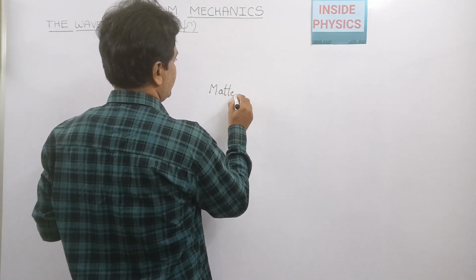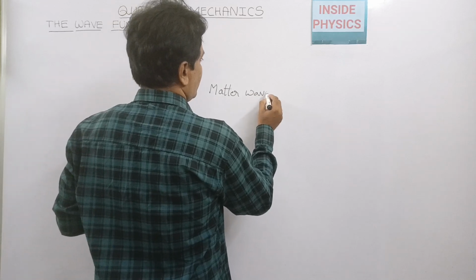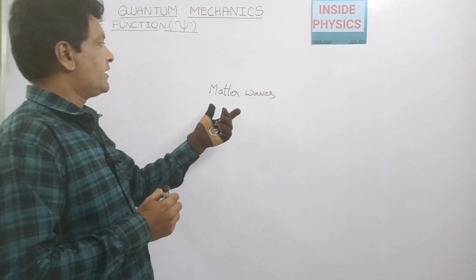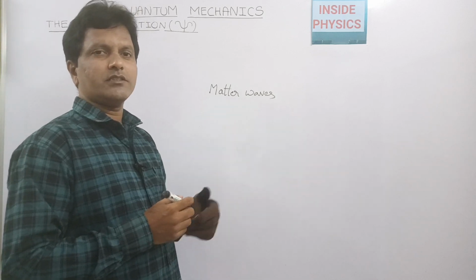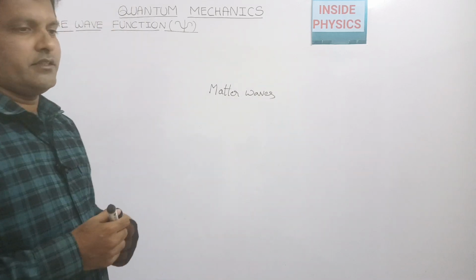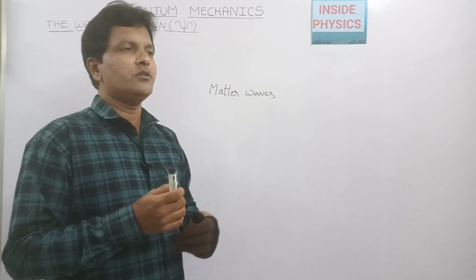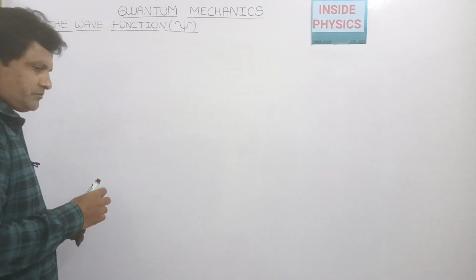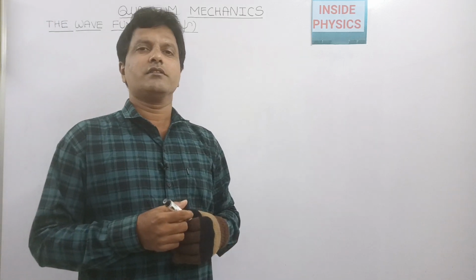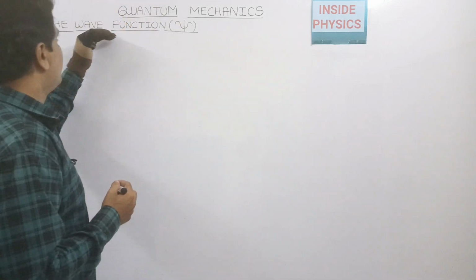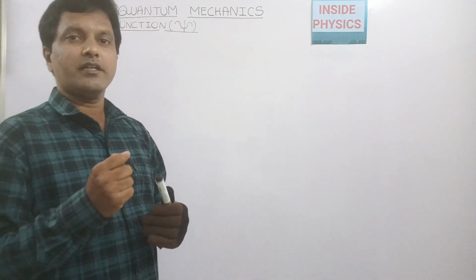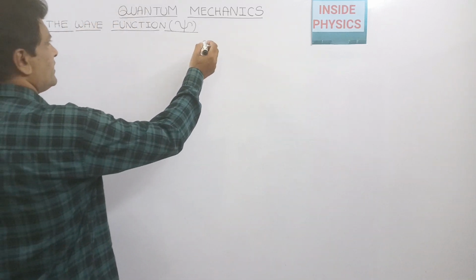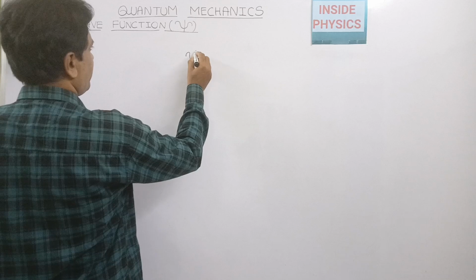If we take the same thing regarding the matter waves proposed by de Broglie, there is nothing that can be similarly observed as in light waves and sound waves. We cannot say what the variables in matter waves are, but we can study the matter waves by considering the wave function, and it is denoted by psi.